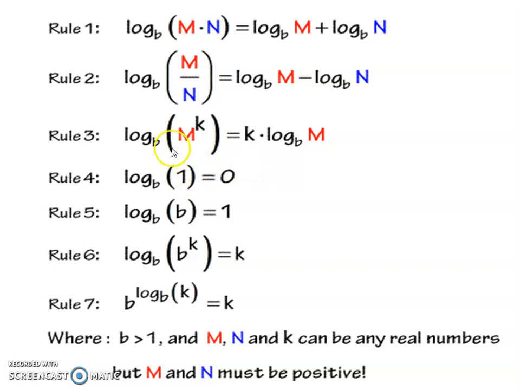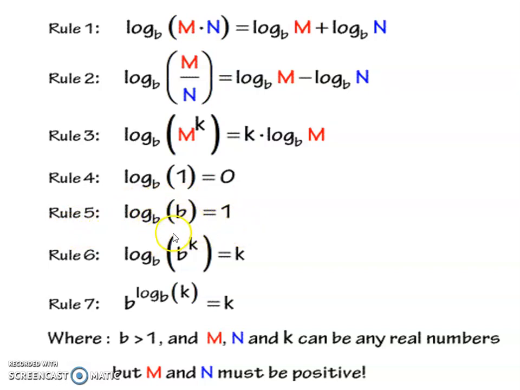Remind that it is the which law? Power function law. This k gets its side and log remains same, and base is anything. Rule number 4, that is more important. Log of a one number in any base is always 0. Log Rule number 5, log b to the base b is always 1.